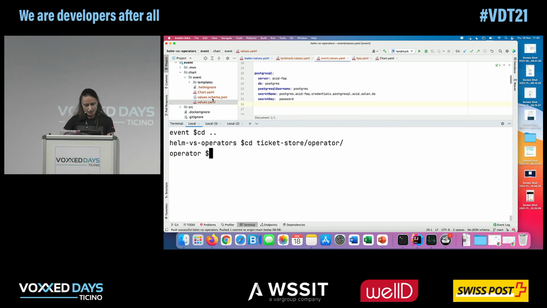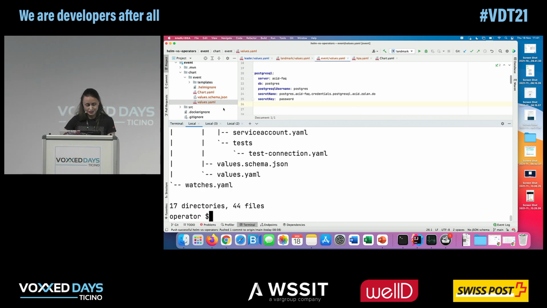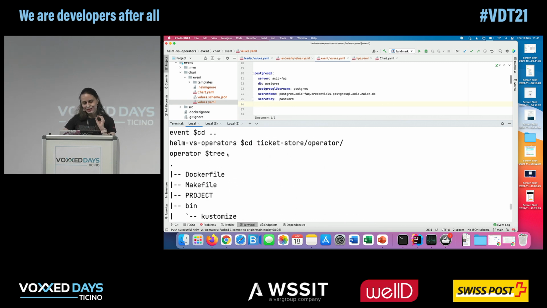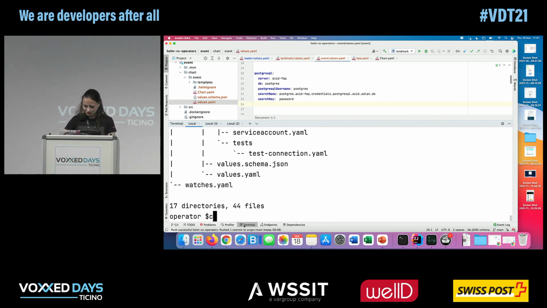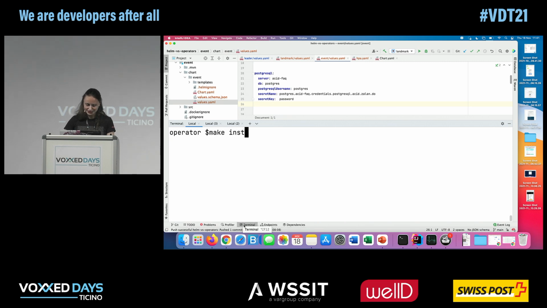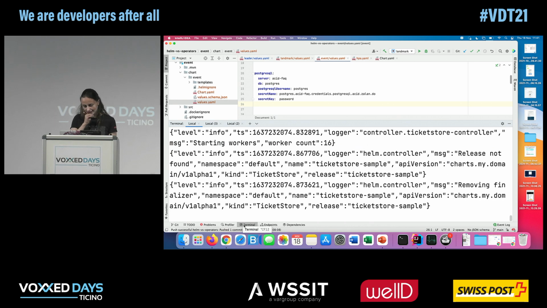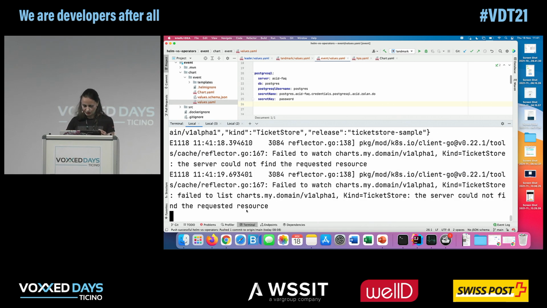So this is my operator here with a lot of resources. They're all generated, so I rely a lot on what was generated. But to install it, I can say make install run. And this is starting and installing the operator in my cluster. Oh, come on.